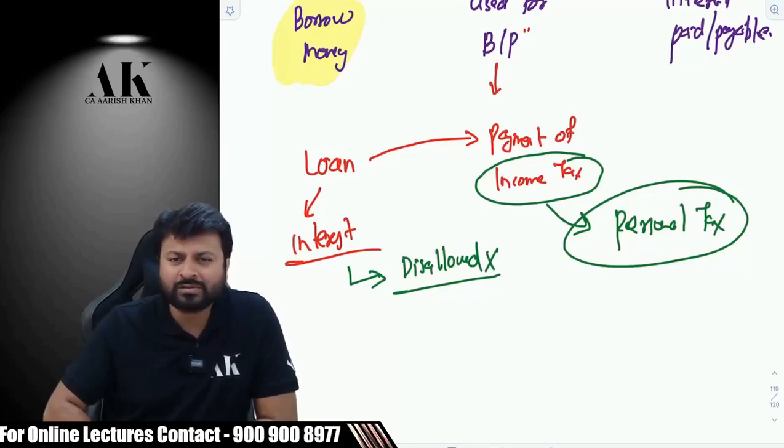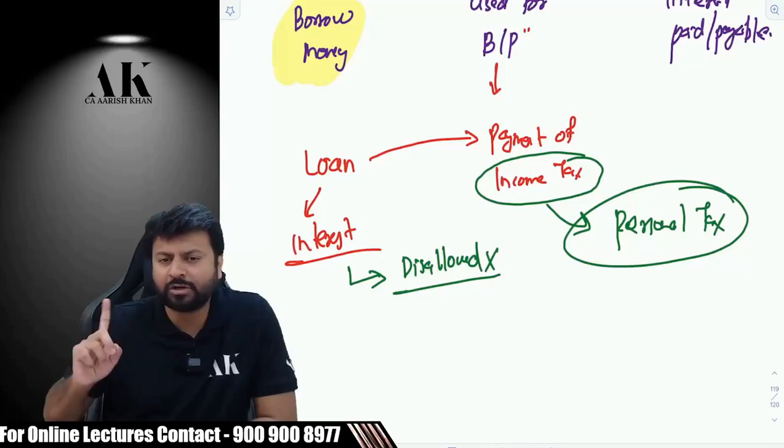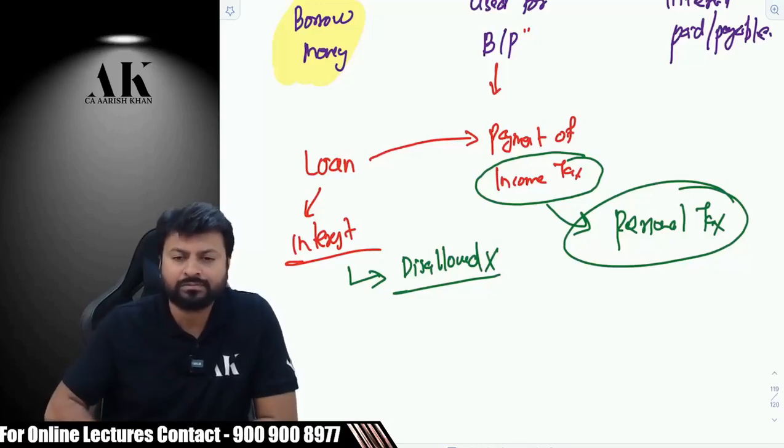Is it not chargeable to a salaried assessee? Is it not chargeable to a house property assessee? Is it not chargeable to an IFOS assessee? It is chargeable to business assessees also, the way it is charged to any other person. The alternate name of income tax itself is personal tax. It's a personal liability. Therefore, any loan taken to discharge your personal liability cannot be allowed as a deduction.